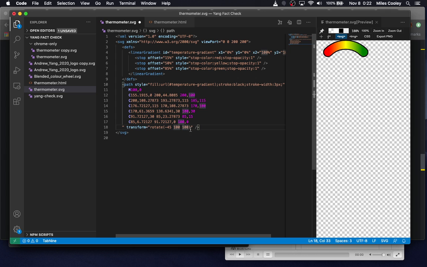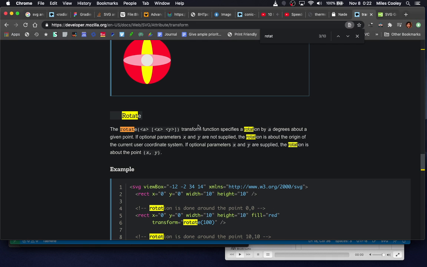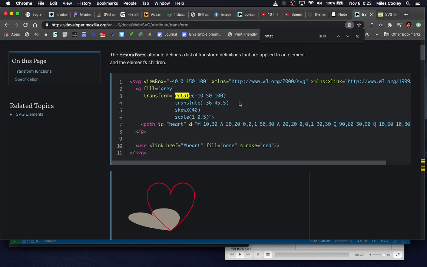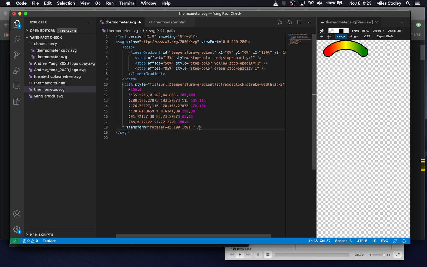Beautiful. And then we want translate zero, minus 10.